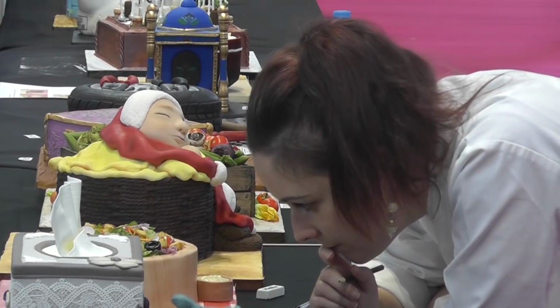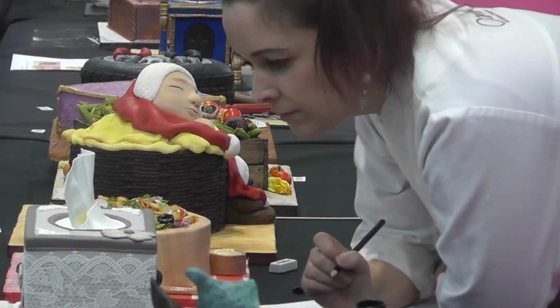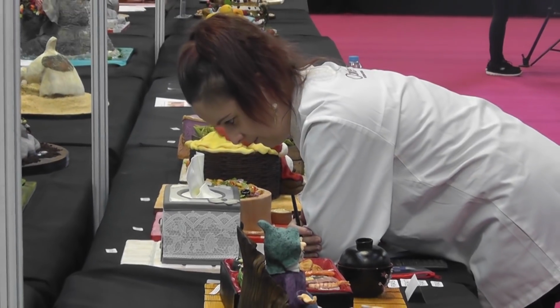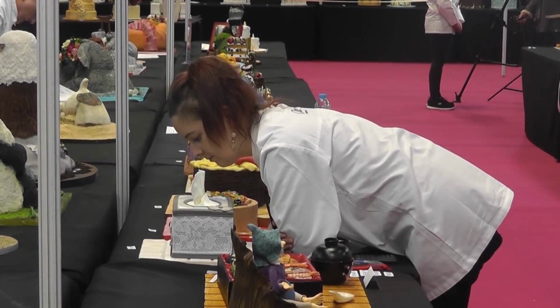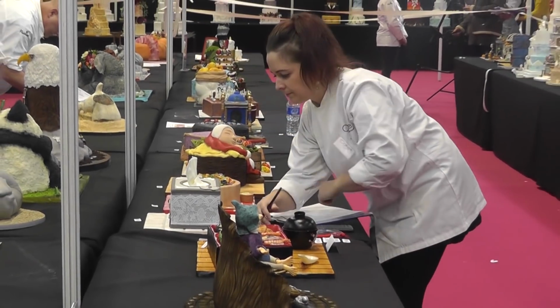If you've stuck pieces on, can I see the royal icing or the glue? If you've placed a character on it, are the limbs properly attached and not hanging off at the shoulder? If you've painted, have you done it neatly or have you smudged? If you have temporarily added sticks to support a piece while it's drying, have you removed them and left holes behind that I can still see? If you've used moulds or cake lace, have you done so neatly?